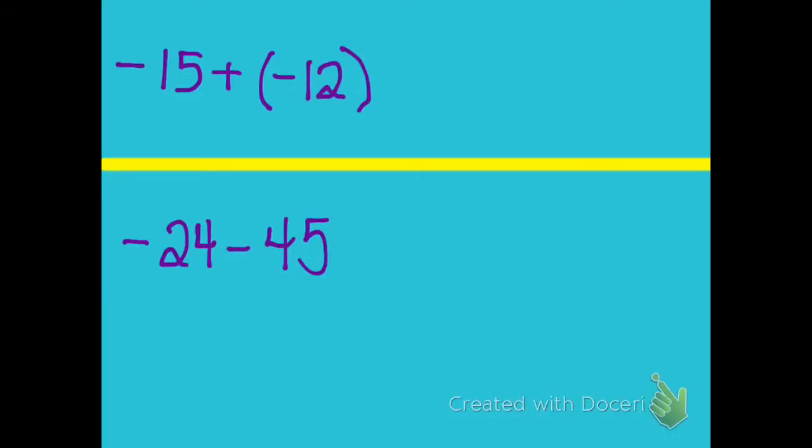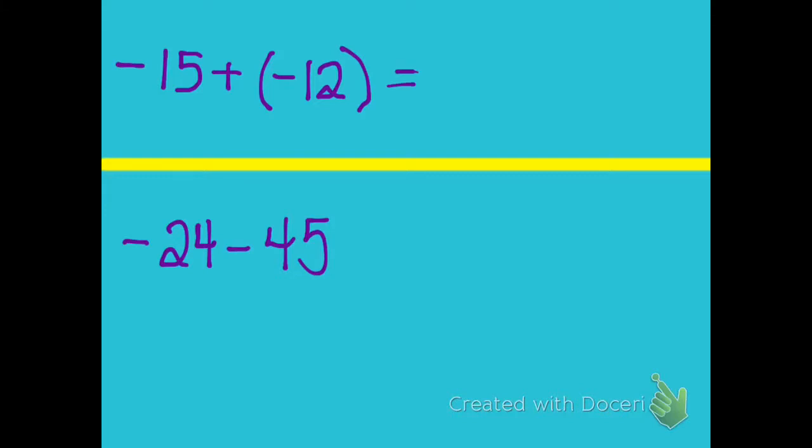Okay, today in class we talked about adding and subtracting integers. So I'm going to go over a few examples here. These first two examples both are the same type of problem. They both have the same sign. So all you're going to do is add the two numbers together.